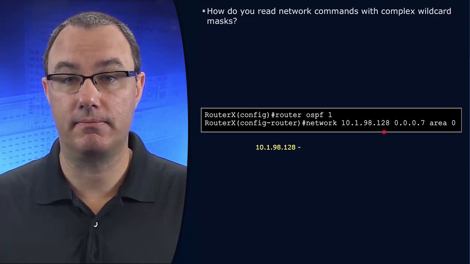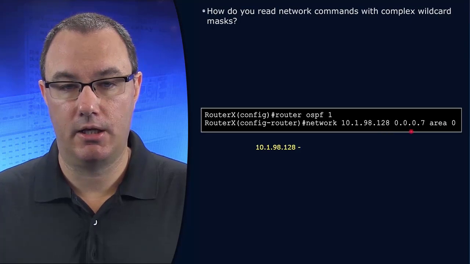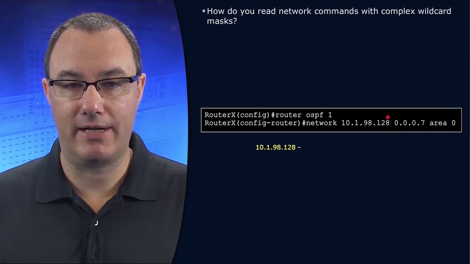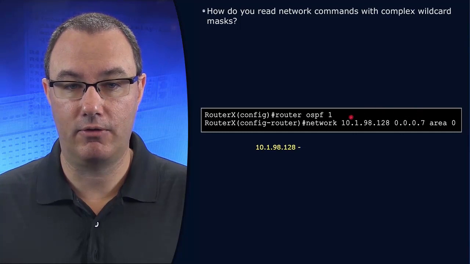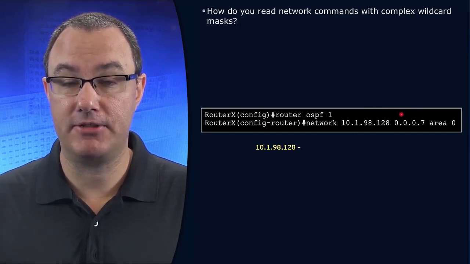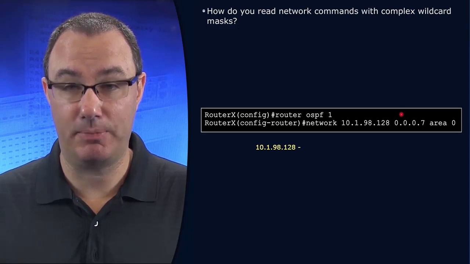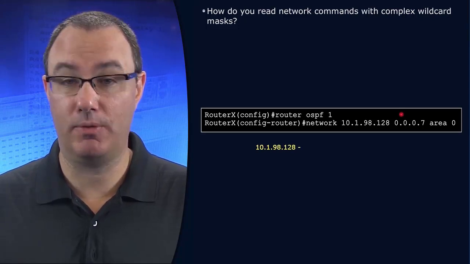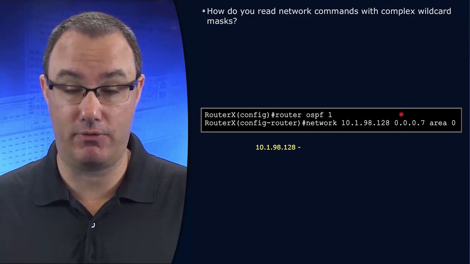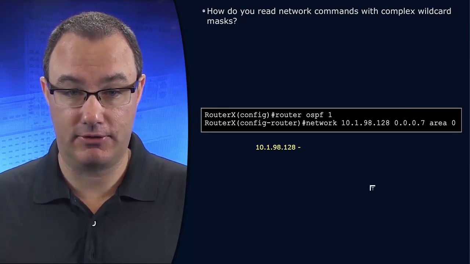Nothing more, nothing less. The ending of the range is the product of adding each octet of the two dotted decimal values together. So add first octet to first octet. The sum is the end IP address first octet. And then repeat again for second, third, and fourth octets. So let's do this down below.